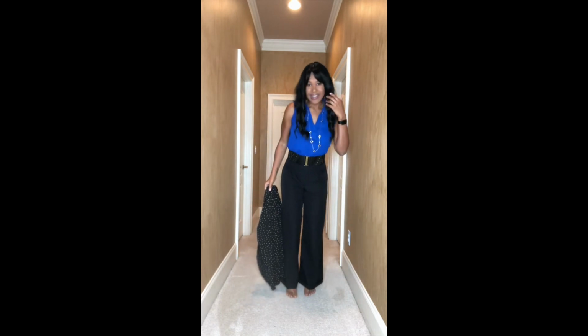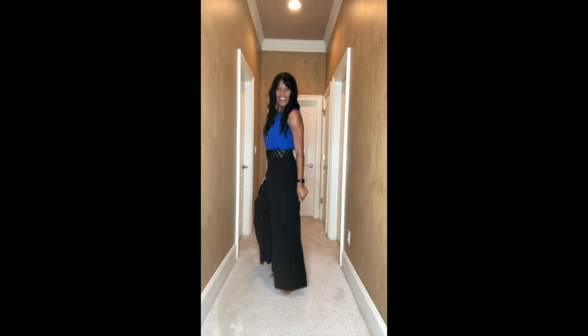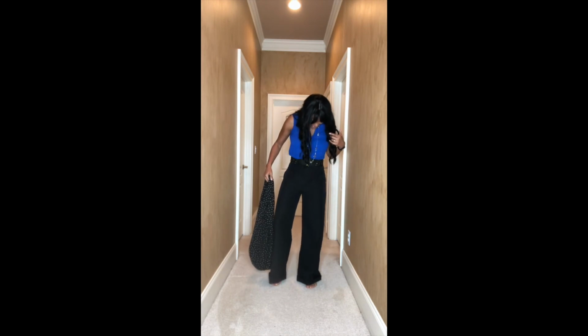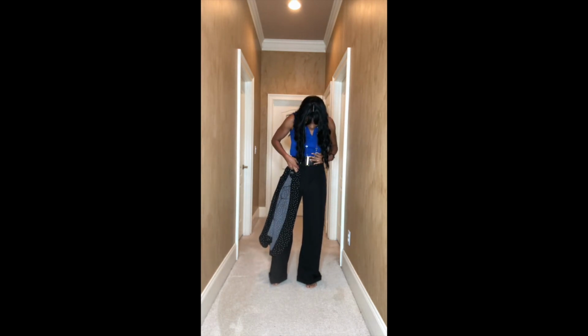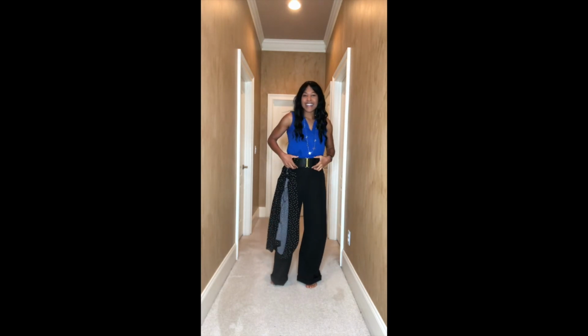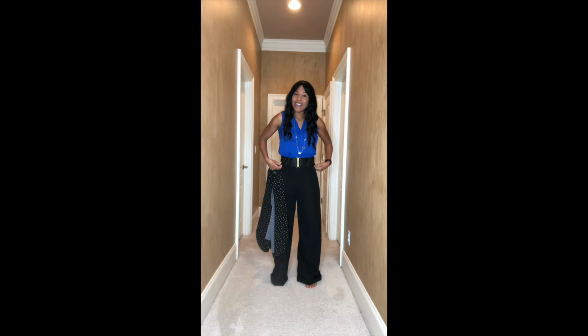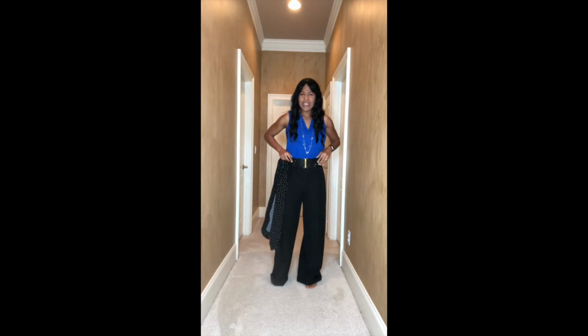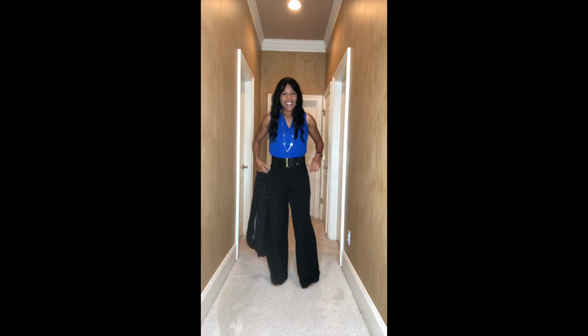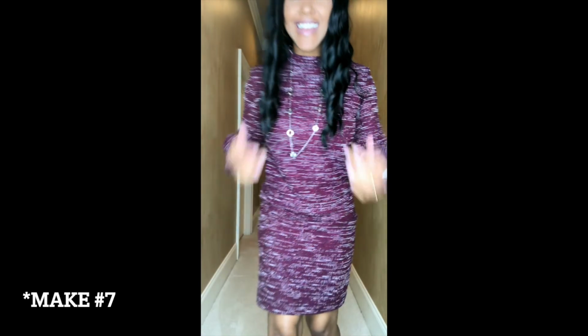I mean, you can see if I had a heel on, I'd still have a nice silhouette in these pants. And then they've got this nice pleating in the front, which is really a cute detail. And I just love belts. I don't know if you guys know that about me yet, but I do. I love belts. So I put this up here. These pants are actually high-waisted, but I just like a little bling every now and then. So love that belt.